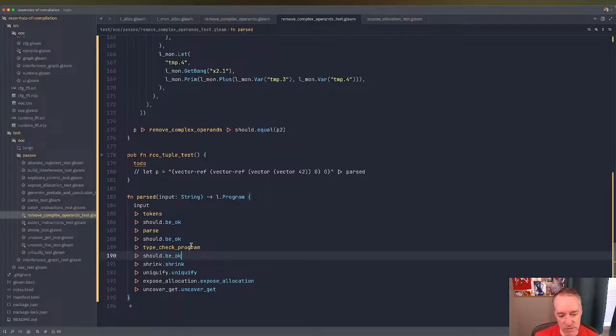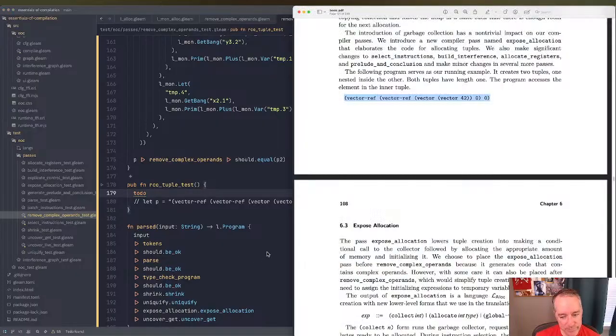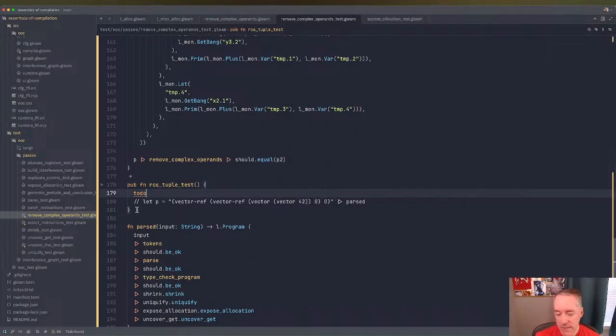Because we want to make sure that we have the has type thing on there as we go to shrink and uniquify and expose allocation and uncover get. Okay.